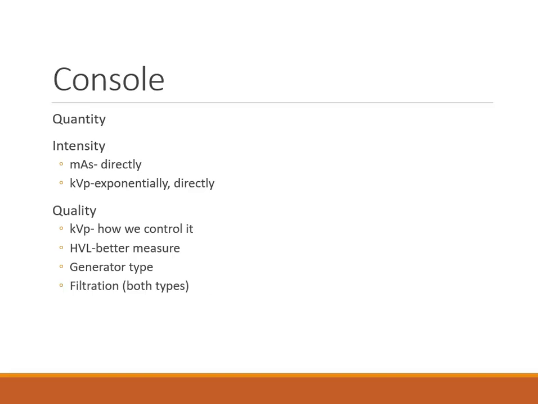So with tube age and with any kind of filtration, what we get is removal of those low energy photons. We get adjustment of the output when they QA the tube every year, run quality control tests on the tube. And so we get the same mR to mAs output with higher average beam energy, and therefore we have a higher quality beam with more filtration, specifically more added filtration, or an increase in inherent filtration.